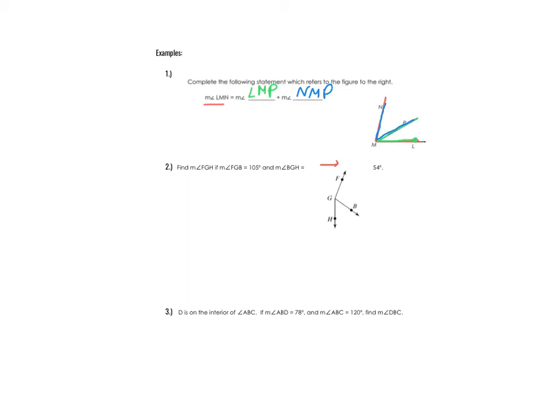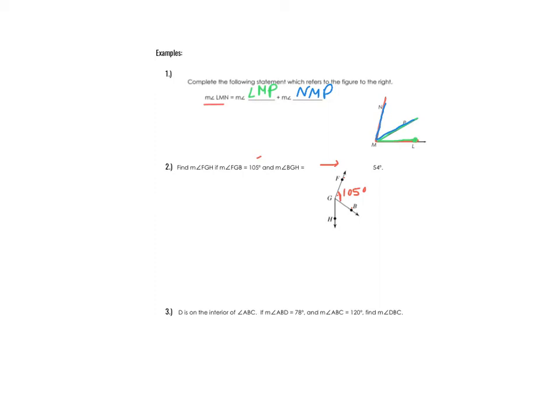Here we go. This is a little bit tricky sometimes because we have to put the information onto the picture and make sure we get it in the right place. So we have: find the measure of angle FGH if the measure of angle FGB equals 105. I'm going to start with that given piece of information and try to get it on the picture. If I tap with my pencil F, then G, then B, I passed over the G in the middle of that sequence, and that means the angle they're speaking about has the vertex at G. So that means that 105 is this angle right here, the measure of the opening between those rays.